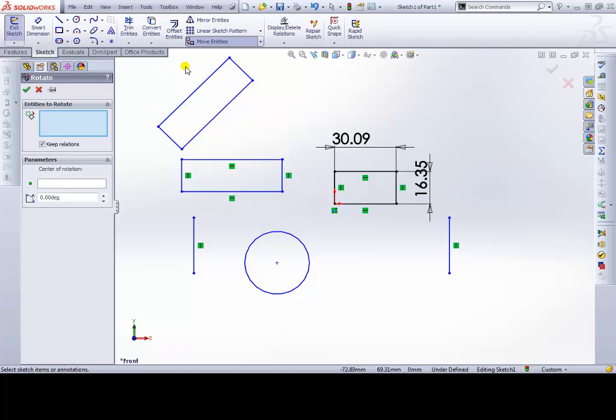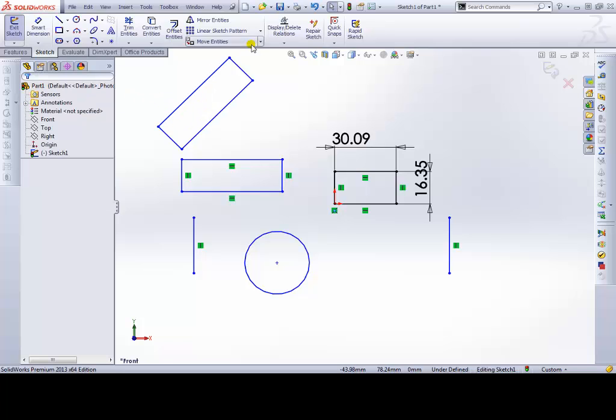But as I went ahead and rotated that rectangle, it got rid of all the relations, because if you're going to rotate it, it can't keep these vertical and horizontal relations. So you have to make sure when using these commands that you keep the relations that you do want. So maybe you'll want to add some new ones, that they are perpendicular or parallel, just to keep the rectangle intact the way you want it to be.